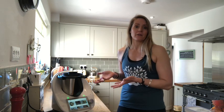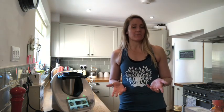And go shopping or do your online shopping order. So you're literally only buying the stuff that you need for the food that you're going to be cooking, and there's literally zero waste, because if you make extra, you can freeze it. Generally it's going to get eaten by the family anyway.